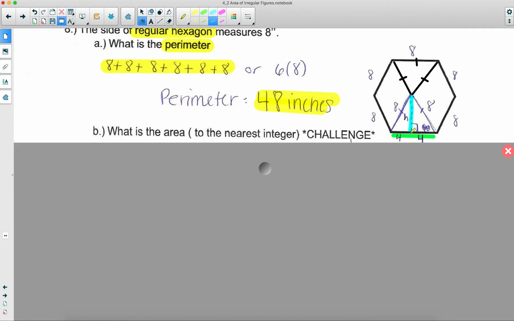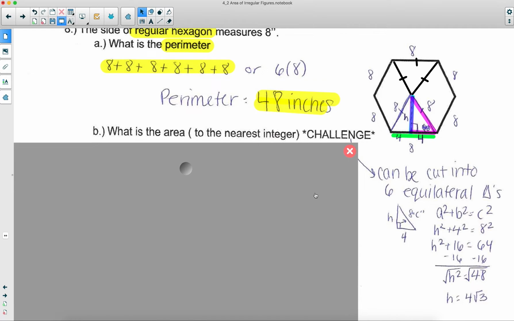And because this is an equilateral triangle, I know once I draw in the altitude, it divides the base into 2 equal parts, and it becomes perpendicular as well. Well, once that happens, I now actually have formed a right triangle. Here's the base, here's the height, there's the hypotenuse. So we're going to use the Pythagorean theorem to find the height of this triangle.